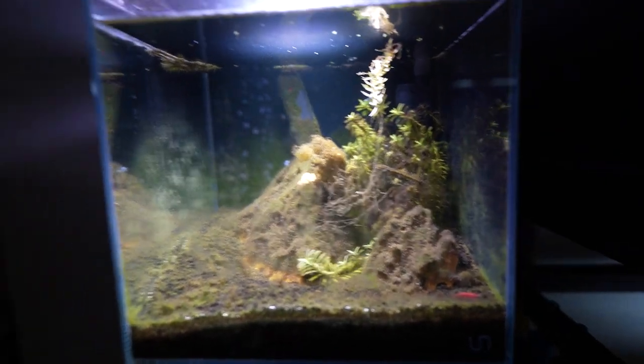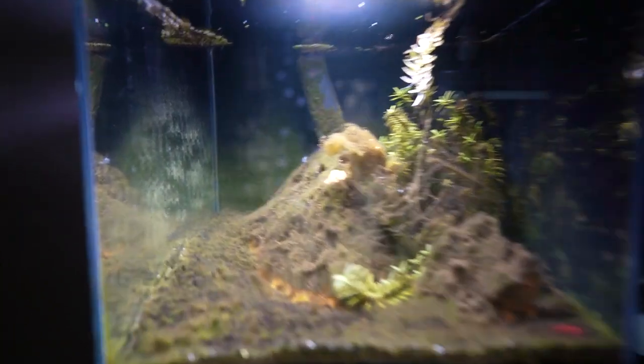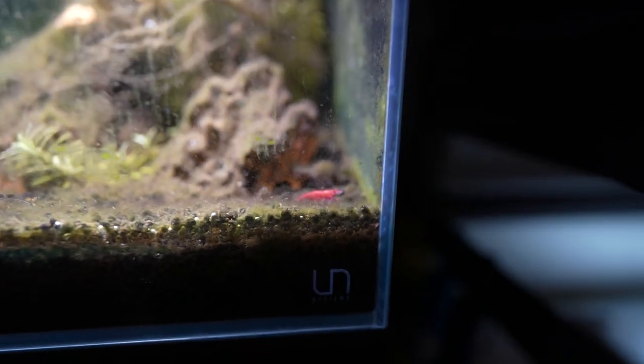There you go. This is what's left of the Aquascape setup. It's just algae, overgrown plants, and one gourami that I cannot get out for my life. See if I can zoom in on him. This guy is not coming out of this tank. Yeah, this tank is pretty run down.